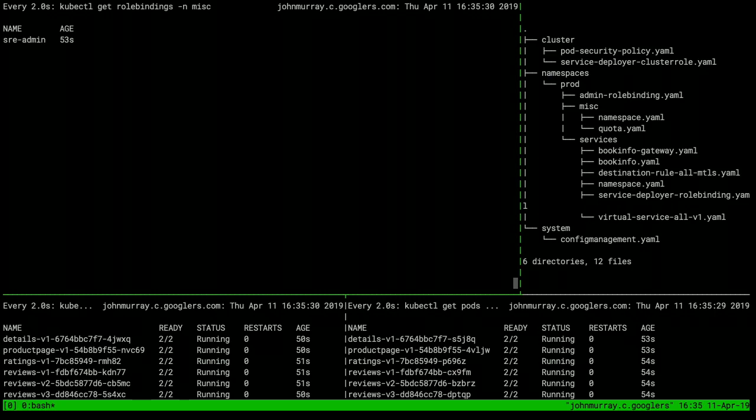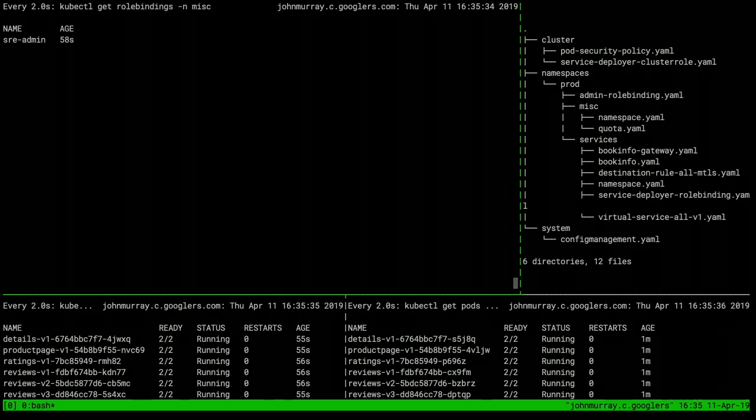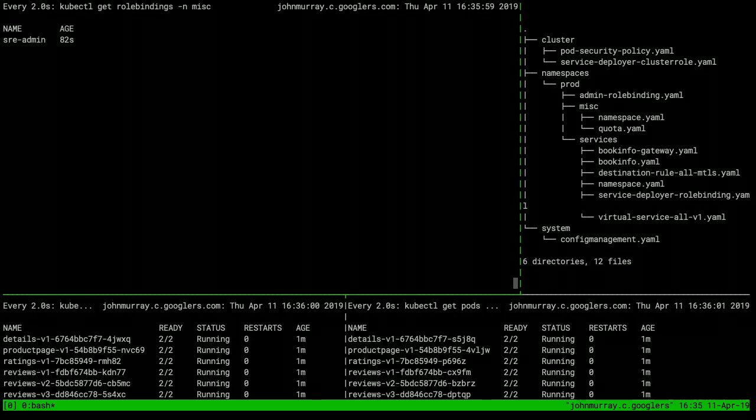It's not just for role bindings, so you can also do things like apply a network policy. So if you have the requirement that you want everybody to be strictly defining pod-to-pod traffic, so they say this service is only allowed to talk to that service, you can put an empty network policy at the root of your repository and have it inherited down to all of your namespaces. What that'll do is, by default, cut off all traffic outside of the namespace, and it'll force your developers to come in and define it explicitly on top of that. So there's different ways that you can use that to kind of simplify your policy application, not have to be repetitive and doing things namespace by namespace.